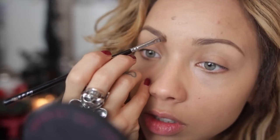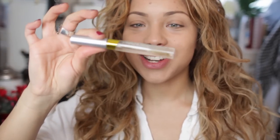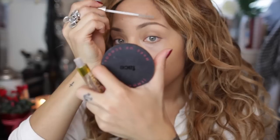So just like that. Then I'm just going to run a bit of brow gel through. I don't think this is even brow gel, but it's from Collection and it's just clear mascara. You can use this as well, especially if you're on a budget. So I'm just going to go upwards.